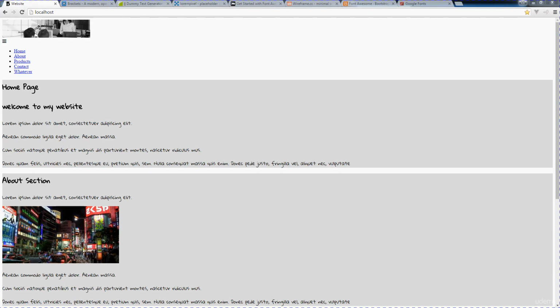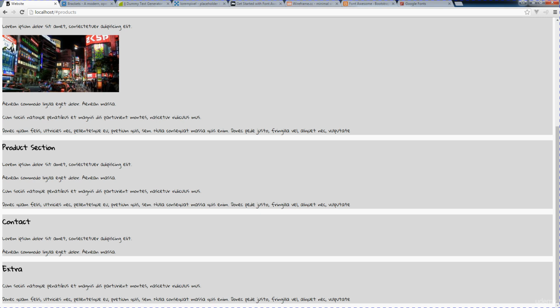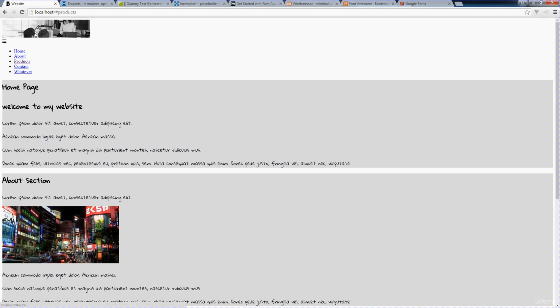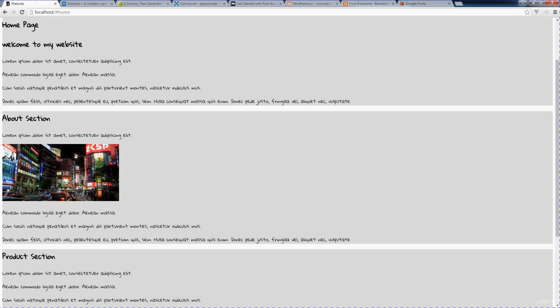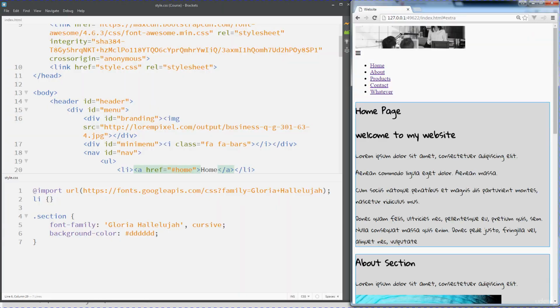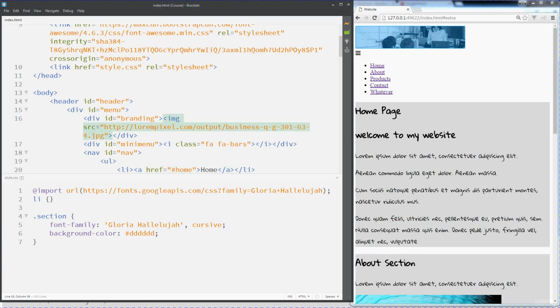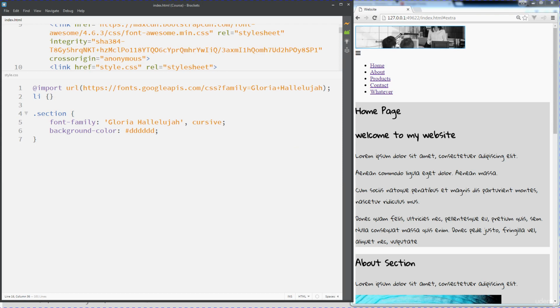Currently our website has some styling applied to it, and it's starting to look more and more like the finished product will look and feel. So again, we've got all of that linking working, so we're all ready to continue building out our styling. So let's open up our editors, and I'm going to open up that preview area here in the display area, and we're going to work predominantly with the CSS.